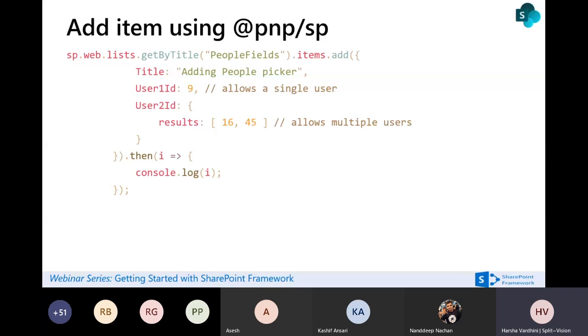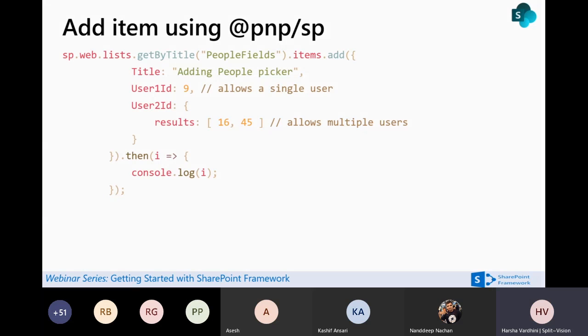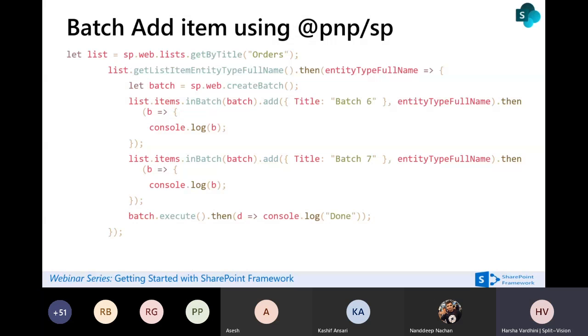This is one interesting functionality of SPPnP. The same concept was there in the REST API also, but I find this very easy to use. In this example, the entity type full name is required because it needs to know which entities it is adding. After getting the entity type full name, I'm creating a batch object using sp.web.createBatch.